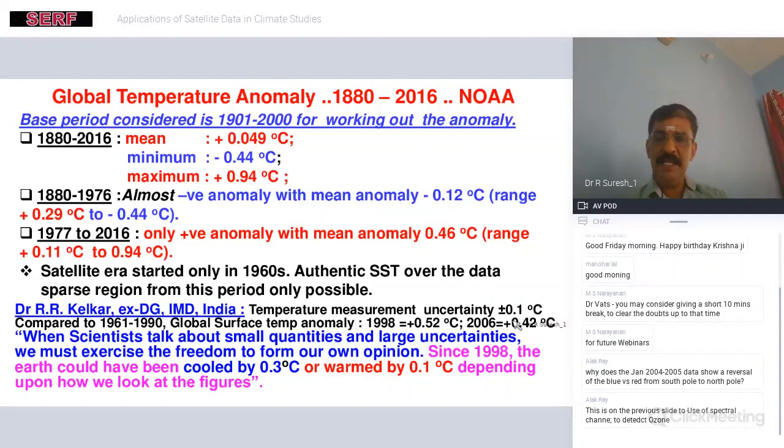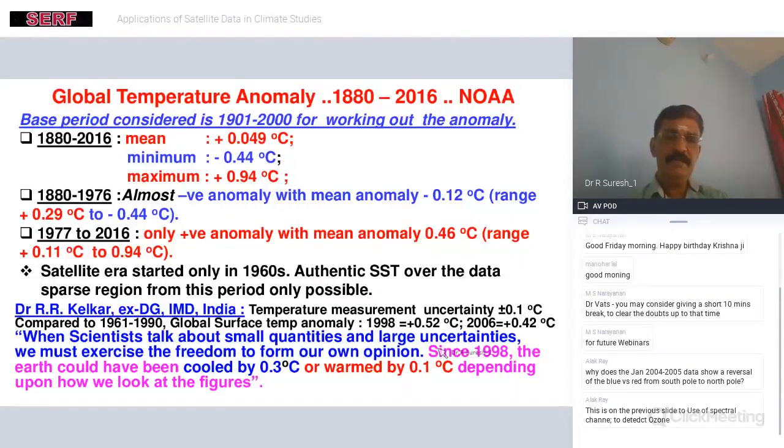By doing some arithmetical jugglery, adding 0.1 here and subtracting 0.1 there, ultimately we have a clear-cut way of understanding it, because the uncertainty itself is larger than the mean anomaly we have as output. It's 0.1 degree in the observation error. That is what I am calling uncertainty.